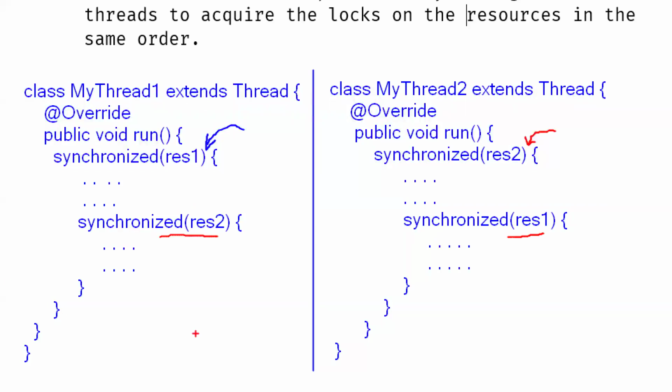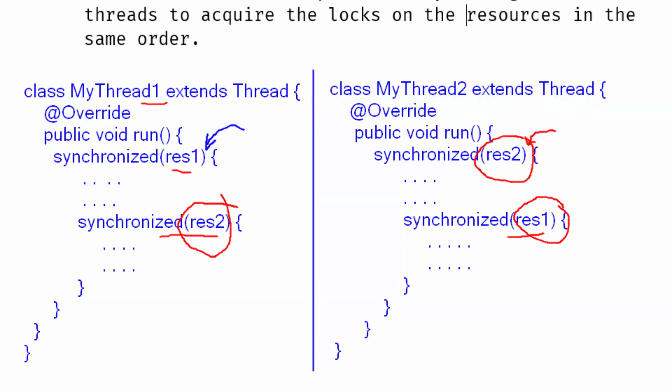Okay, is this clear, guys? How deadlock occurs? This is how deadlock will occur. What is the problem here? Thread 1 has the lock on resource 1, waiting for the lock on resource 2. Thread 2 has the lock on resource 2 and is waiting for the lock on resource 1.